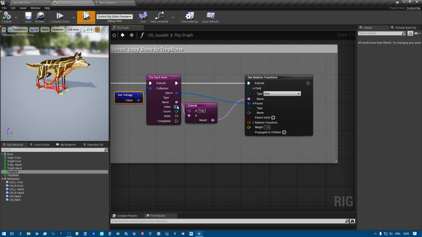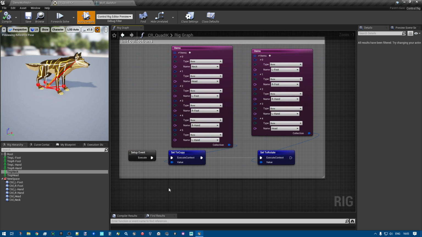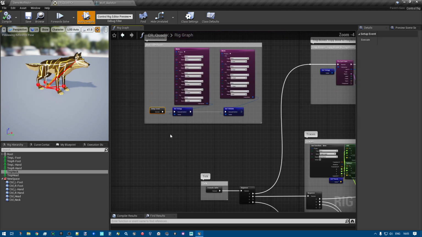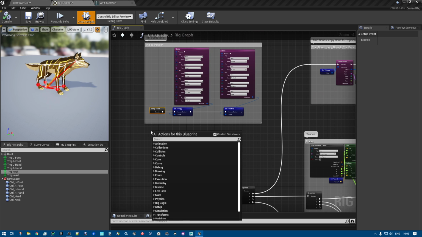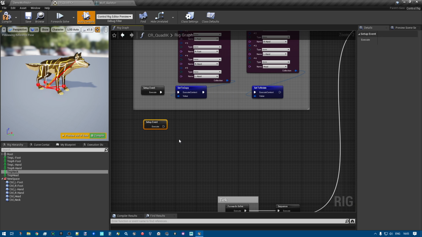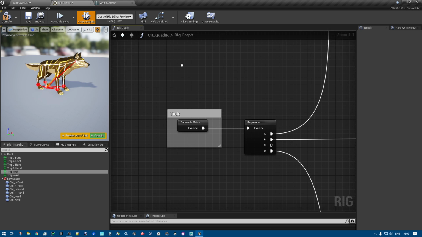So it works here. And as you see, we create those collections in a special part of the graph, which is called setup event, that you obtain simply like so. This is different from our usual entry point, which is forward solve.